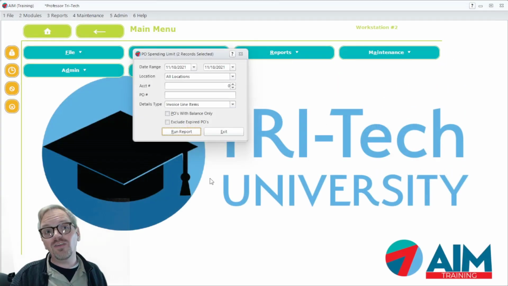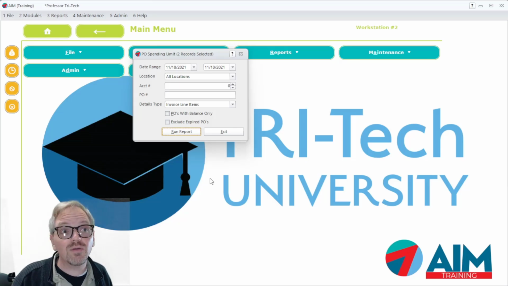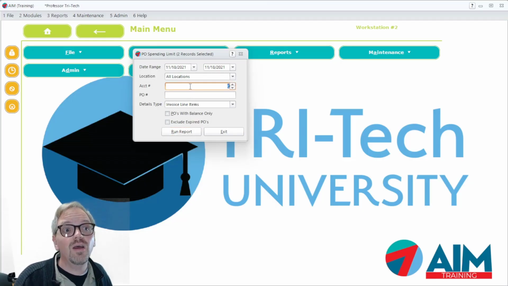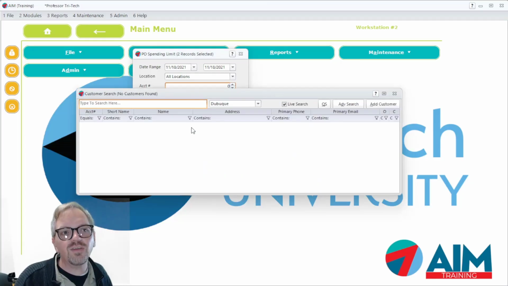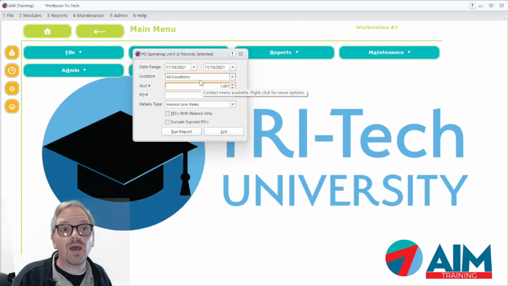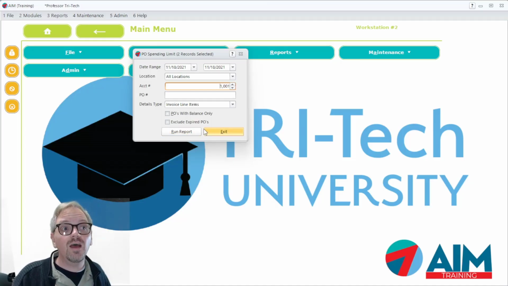So yeah, basically that's the whole idea with customer purchase orders. If a customer ever requests this information, of course, you can run this specific to their account. You can use that same F6 function in the account number field, so that you're only getting that account, if you wanted to produce this for the customer, as opposed to your own internal tracking.